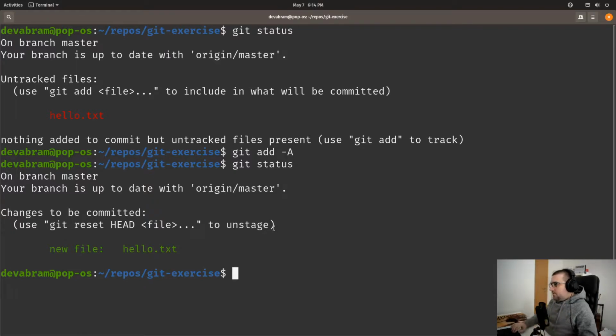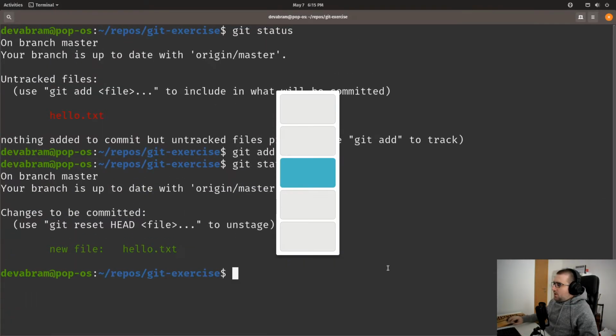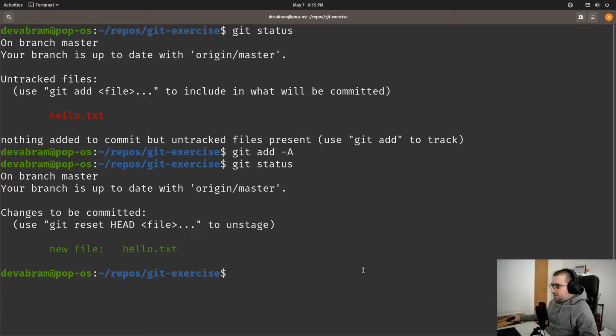So let's go back to our, so we said git clone, git status, git add with -a for all files, then git commit with message. So we created this hello txt file, and when we try to say git commit, so changes to be committed, I call git commit, and then say some message here. I can say this is my hello txt file.